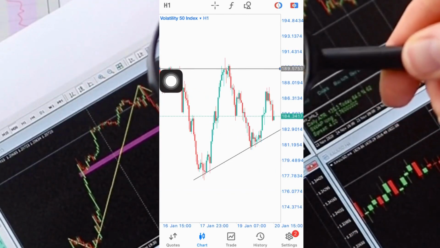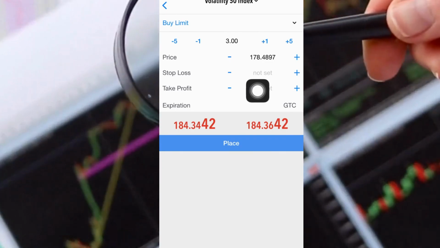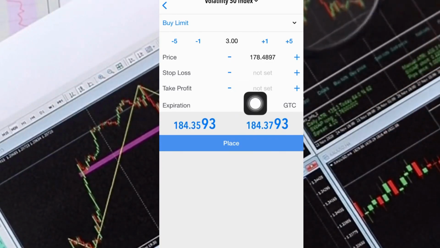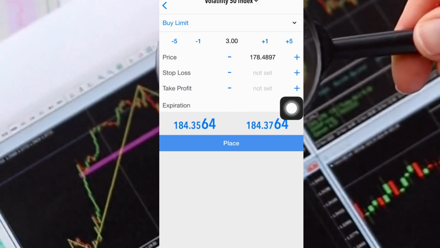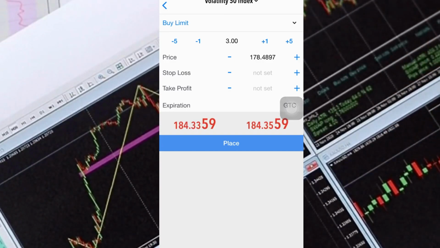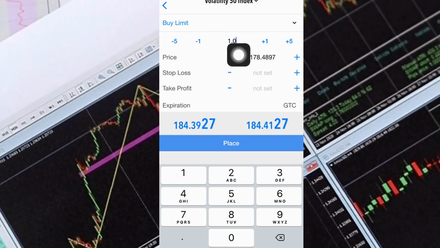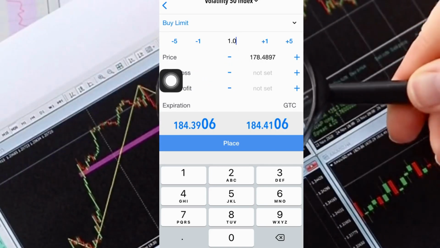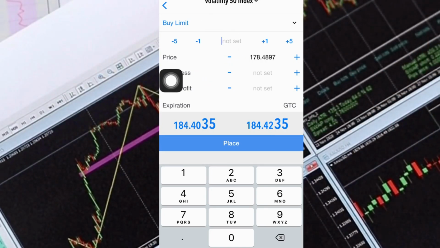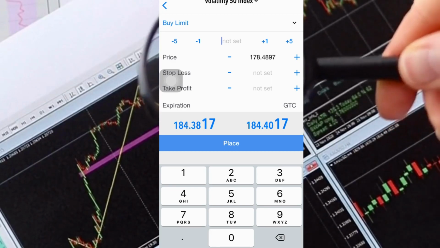When you click on the screen, click on trade, you will be brought to a page like this, which is going to show you where you put your lot size, that is this zone. So let me just explain lot size in a little simplified manner. When you use one lot size here, say we use 1.0, it simply means that each pip that the asset moves, we are making $10. So that is the standard lot size. With the standard lot size, each pip gives us $10.